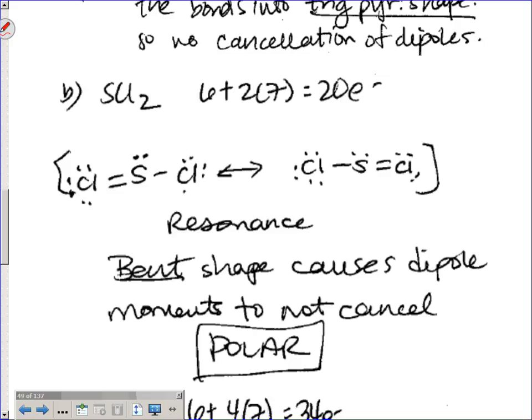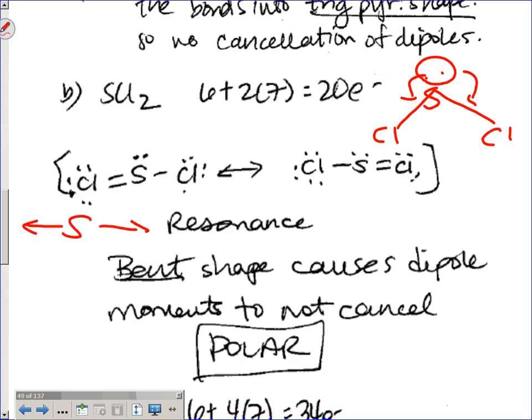What's the shape? I'm drawing it one way because when you start drawing it, you don't know the shape off the bat half the time, so you probably just draw it linear. But it's not linear. You have to consider how the sulfur's lone pair creates repulsion, which bends the structure like that. So it certainly is bent, and with a big, huge lone pair on top, it's certainly polar as well, because there's no ability to cancel dipole moments. If it were linear, and your dipole moments were pointing out left and right, they would cancel and overall it would be nonpolar, but that's not our shape, so we can't have cancellation.